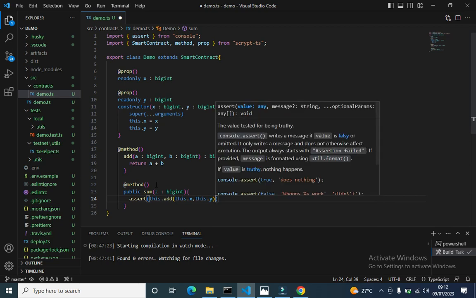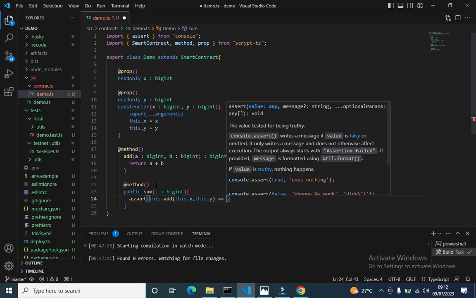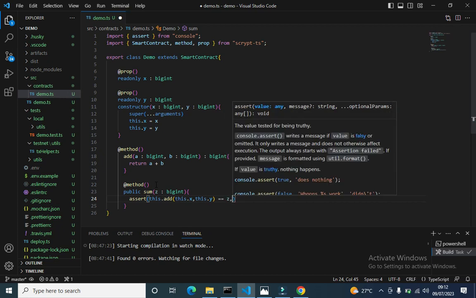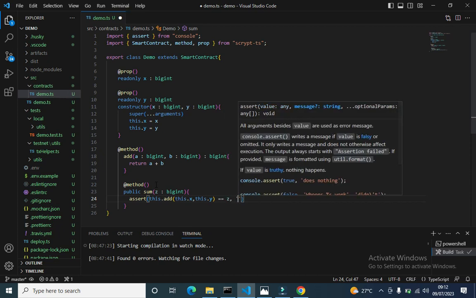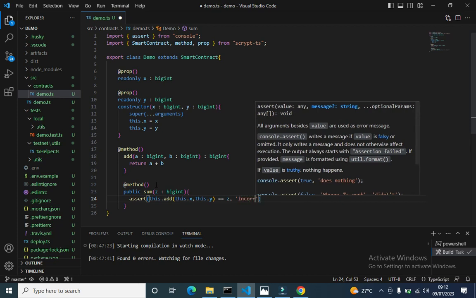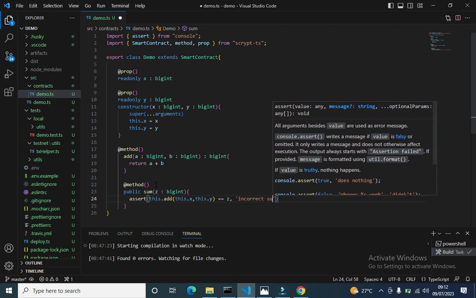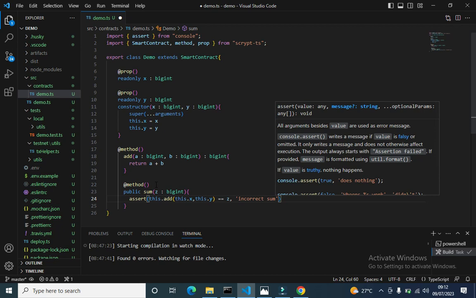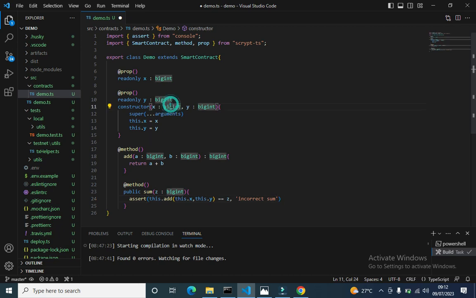Also the z you provided must be equal to the sum of those two numbers, else you will get an error saying incorrect sum. That's it. So this is a full contract that will add numbers, and whoever provides the correct sum of those numbers can unlock the contract.